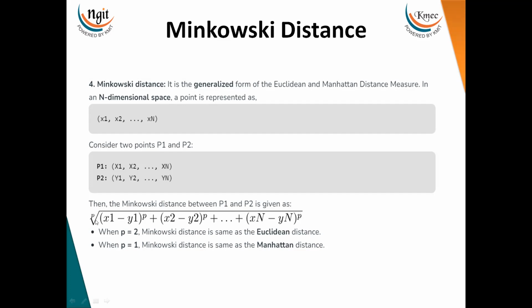So what is exactly p here? P is nothing but my parameter. So if I'm considering p value as 2, Minkowski distance will work as Euclidean distance. So your formula will become like Euclidean distance when my p is 2. If you remember the Euclidean distance formula, you will understand how it is. If my p is 1, Minkowski distance will work as Manhattan distance. So my advice is, first learn Manhattan and Euclidean distance, then you can easily understand how Minkowski works. Fine, so this is the formula for Minkowski.